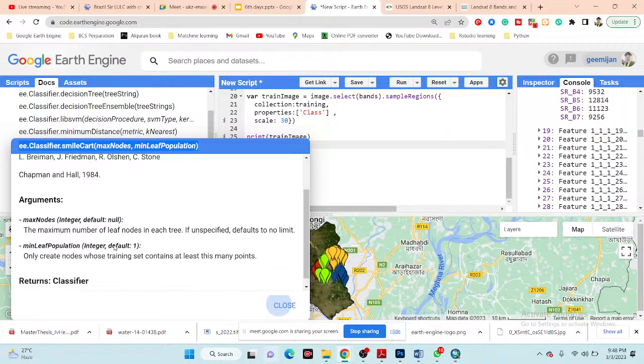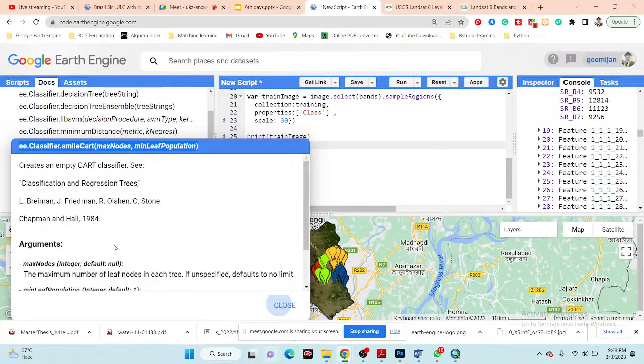If you want to know more details about the classification, what all of the arguments are, and how it works, all of those things are part of the statistical side of land use land cover classification mapping. For now I just simply use this. It has a lot of equations and a lot of material, because this is a totally statistical topic for classification and regression trees. So for now I can simply use this function.